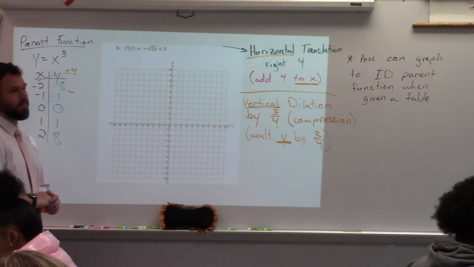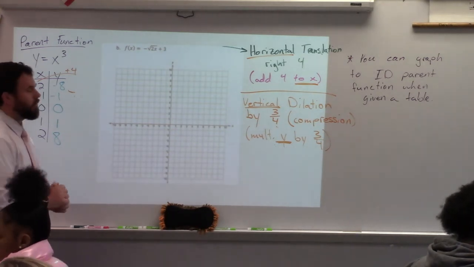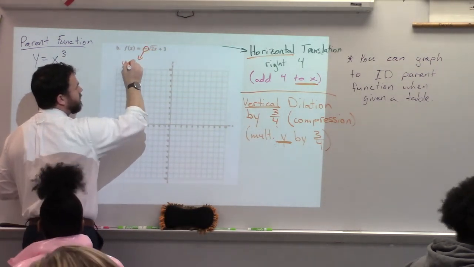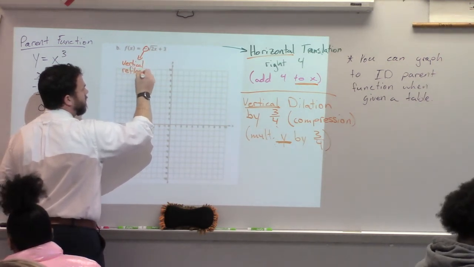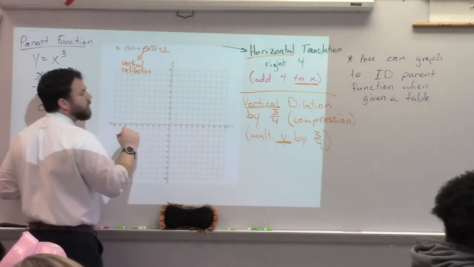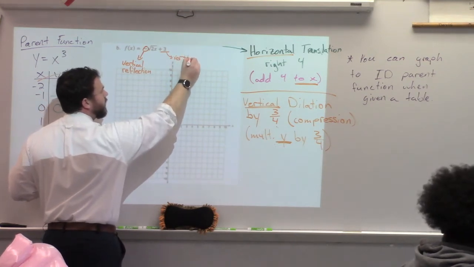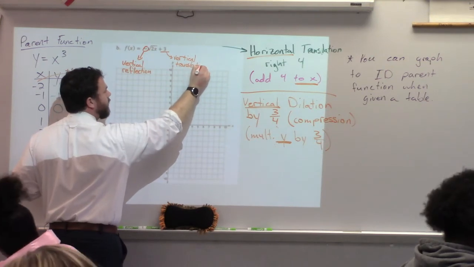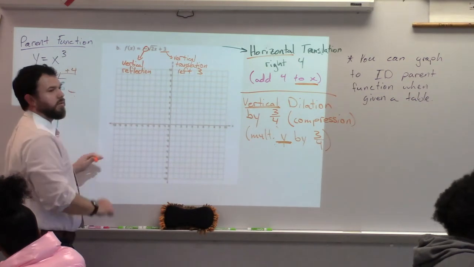Okay, I know it's a vertical reflection. Where do you see a vertical reflection? That -1 on the outside. Okay, so vertical reflection. You got horizontal translation to the left 3. I mean vertical translation to the left 3. Do y'all agree? Vertical translation left 3? Yes, it's on the outside. You'll need to re-examine that statement. Up 3.